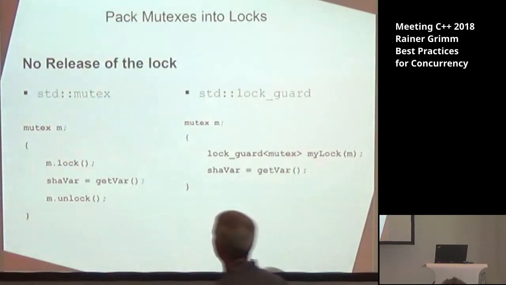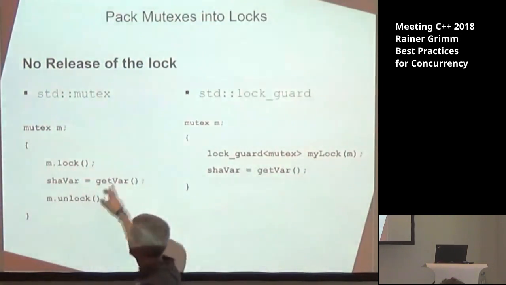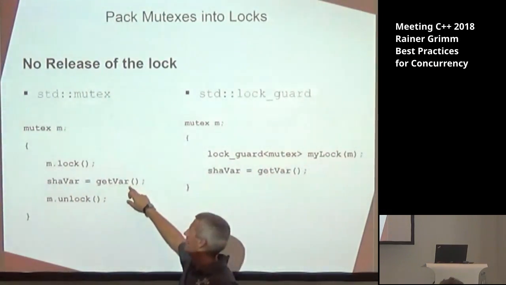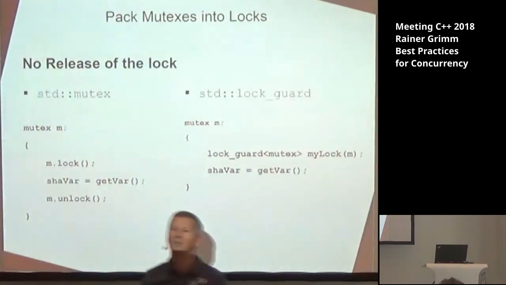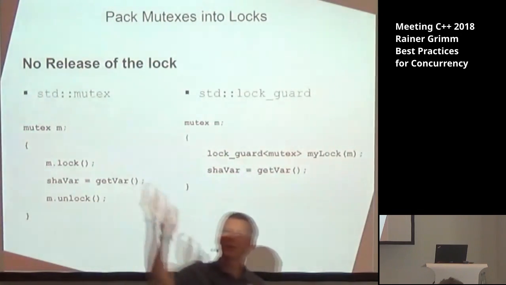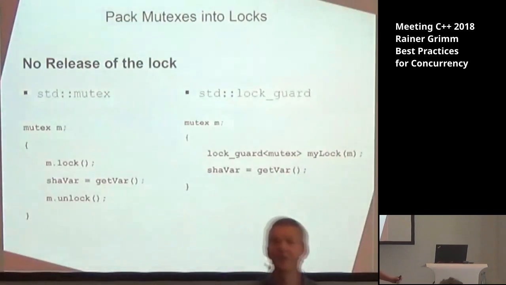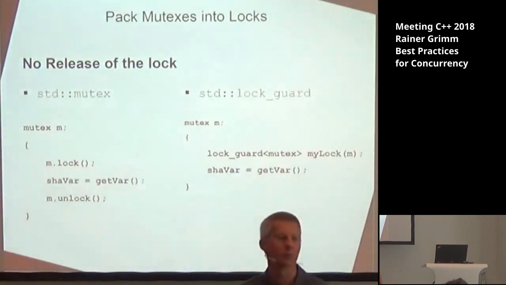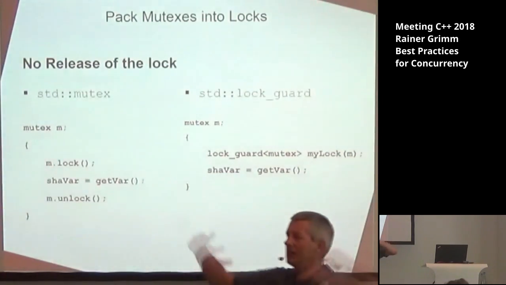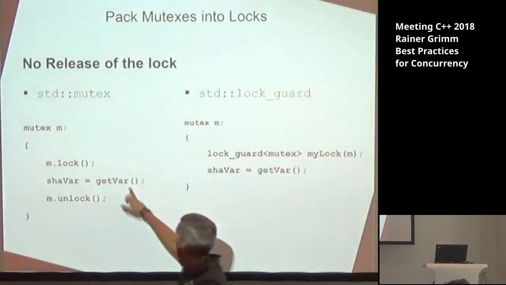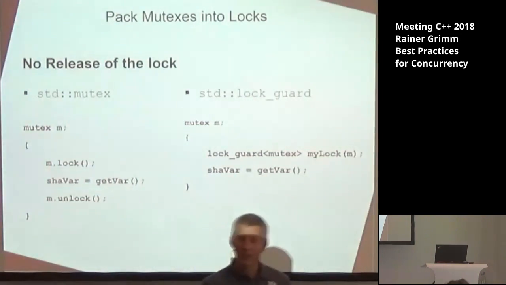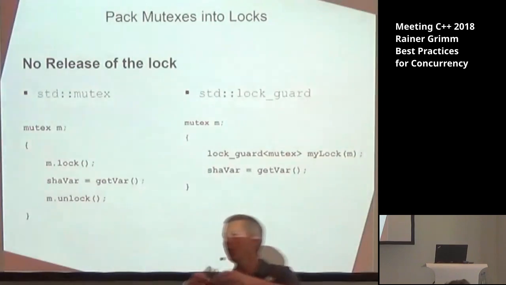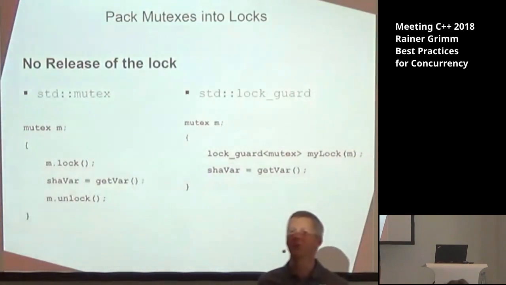Okay, what can also happen? Now I stop with my picture. What can also happen? If I'm here and getVar locks this same mutex once more, which is in my case not a recursive mutex, it's undefined behavior, and you can expect deadlock, but it's undefined behavior, so forget your program. If I'm in getVar and I lock a different mutex, with a little bit of interleaving, I get a different kind of deadlock.